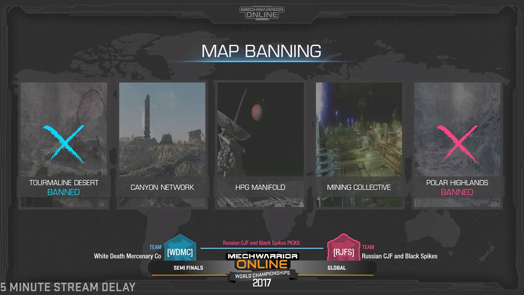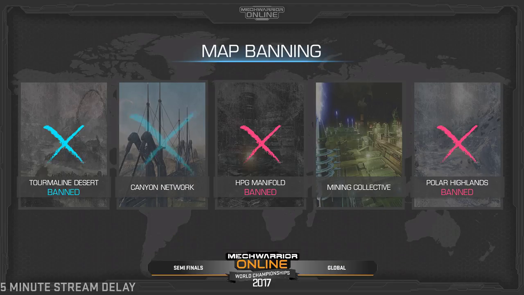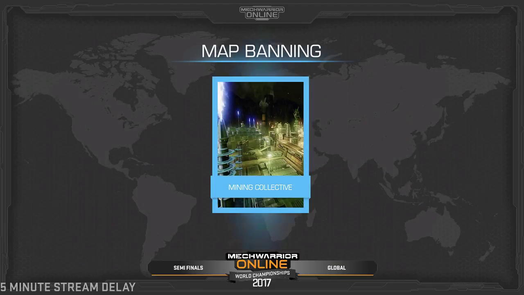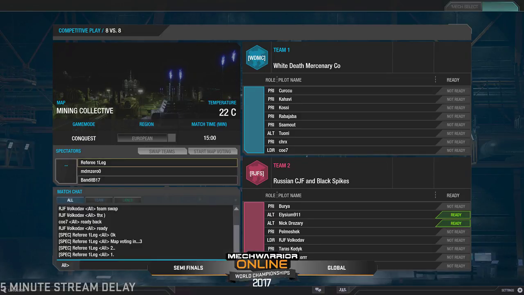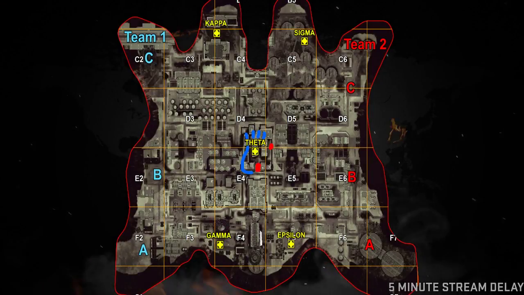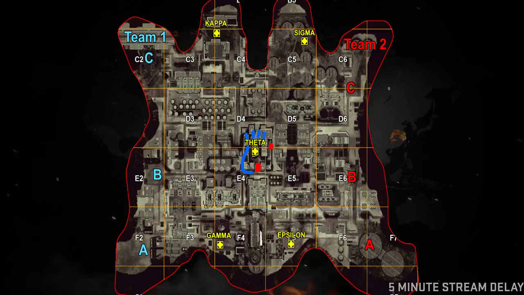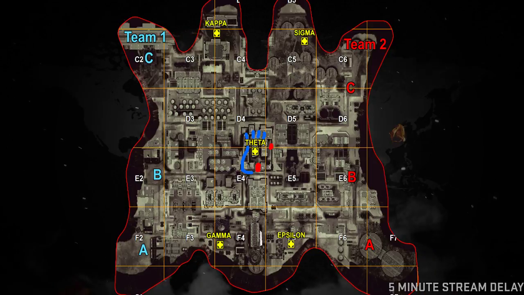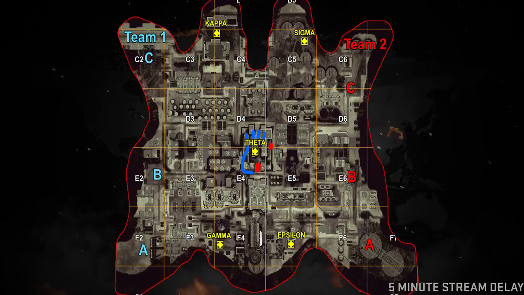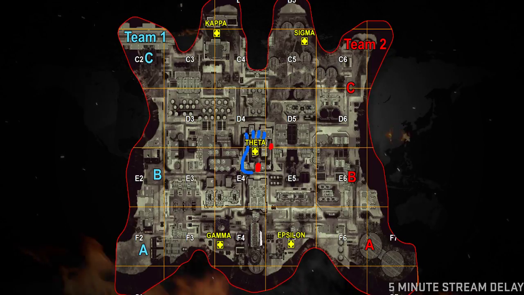So we got Polar, Tourmaline banned right off the bat, HPG Manifold. Are we going to go back to Mining Collective? We are. Drop to Mining Collective. Teams have swapped. Some might consider the Team 1 side to be a little bit stronger on this map. So there's a good possibility now that teams have swapped that White Death Mercenary Company feels that they're going to be able to use that strong side and try and control the battlefield just like RJF did.